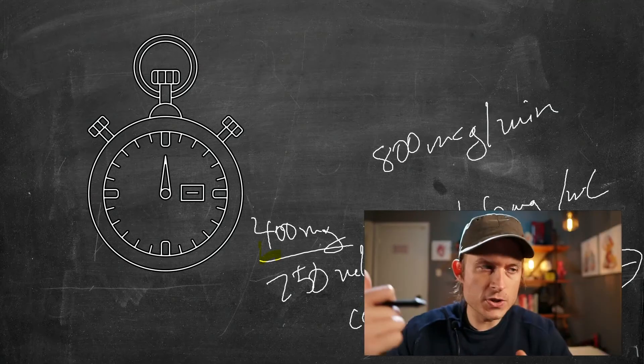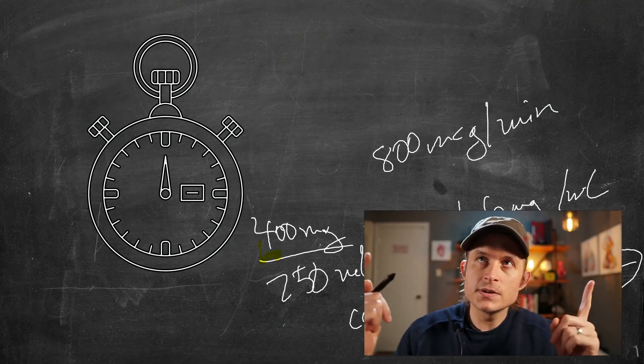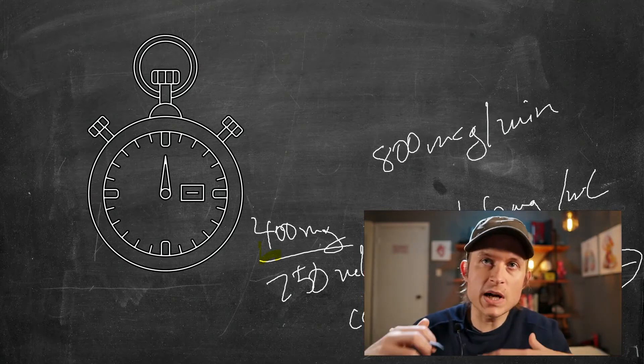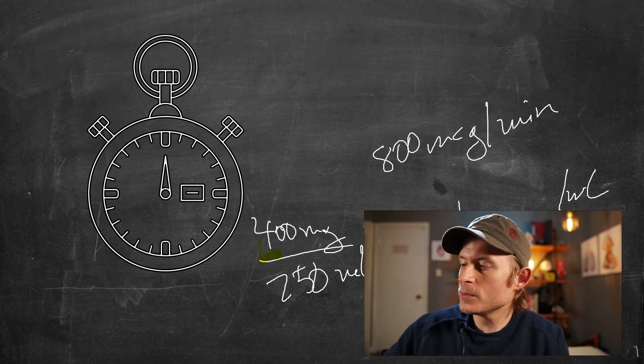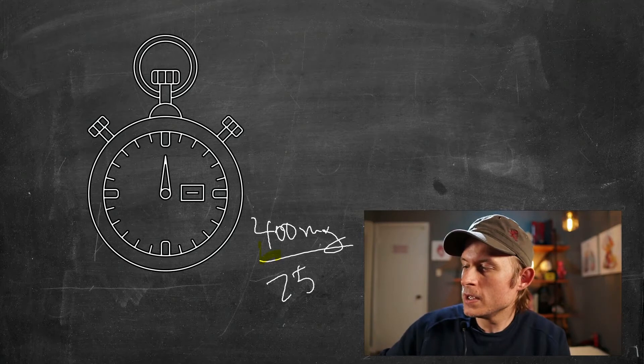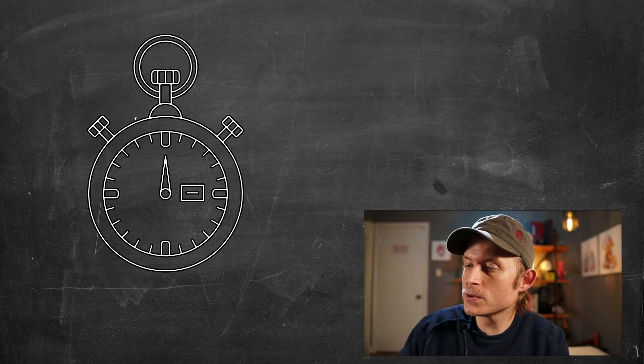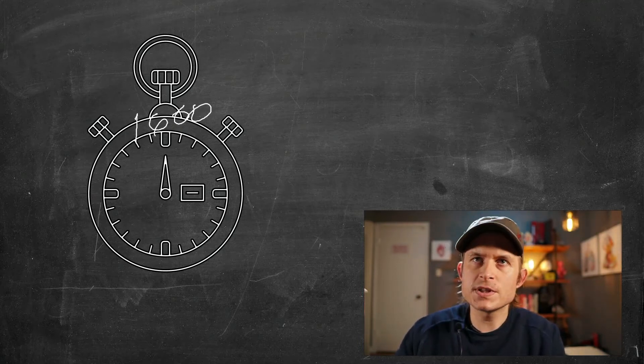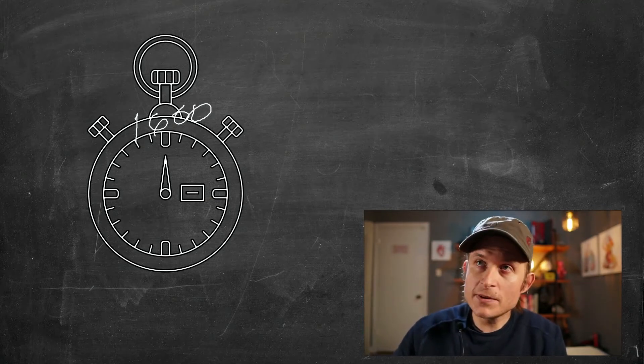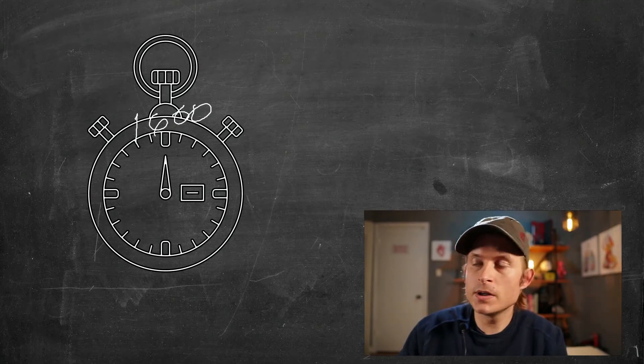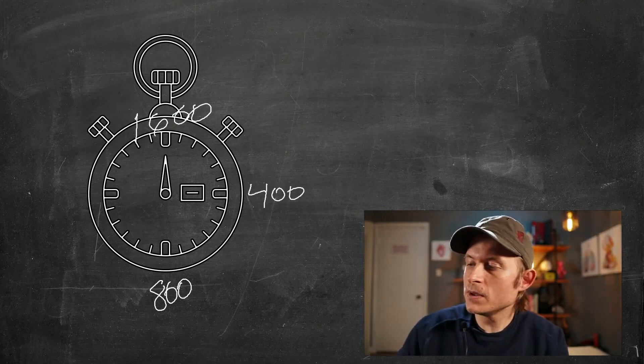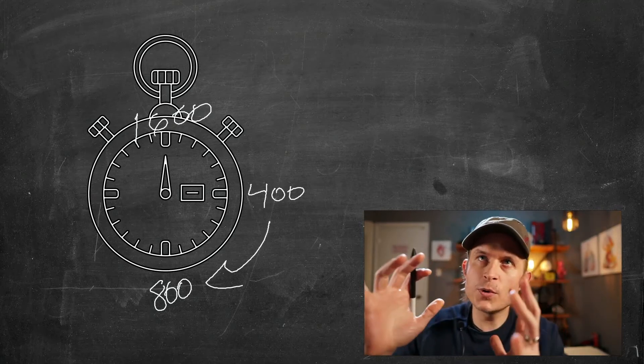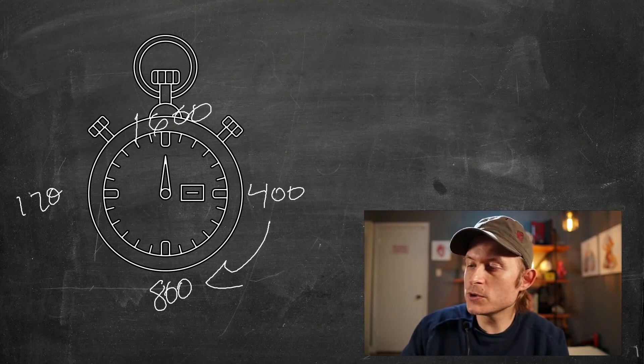So just like the last equation, I've got my dose, I've got my concentration, and my drip set is the clock, so that's 60. So this is how we plug it in. We take our concentration, our 1600 mics per mL, and you put it on the top of the clock. Concentration always goes at the 60-minute mark. So 60 minutes on top. 30 minutes is half of 60, so on the bottom of the clock face here at the 30-minute mark, we put 800 because that's half of 1600. Over here at the 15-minute mark, we put 400 because that's a quarter. And then we can simply add these two values together, we get 1200, and the 1200 goes at the 45-minute mark.